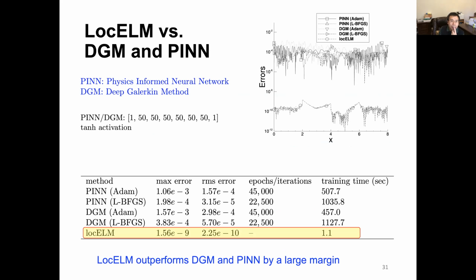100-degree polynomial. I'm not exactly sure, because here the activation function is tanh, so I'm not sure how to relate the degree to the polynomial. If you use a polynomial basis, how to relate that to the polynomials? You can suggest that, because this is basically the number of expansion coefficients. So in some sense there's a relation, but I'm not sure how to relate that to the polynomial degree. So that's one thing I'm not quite sure.